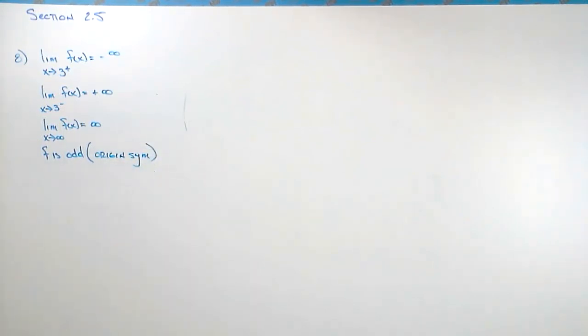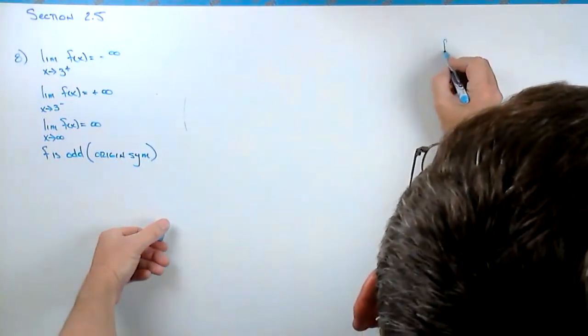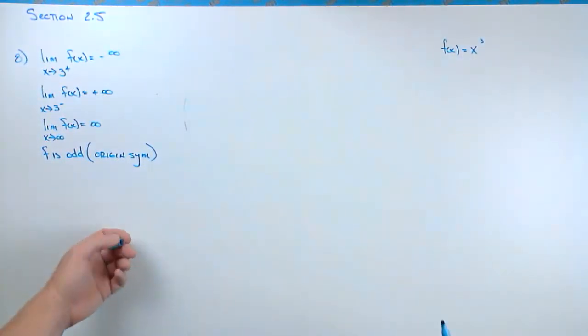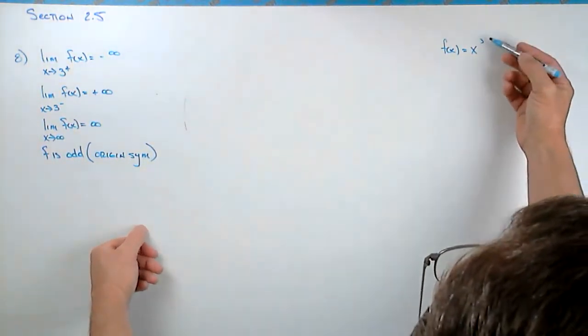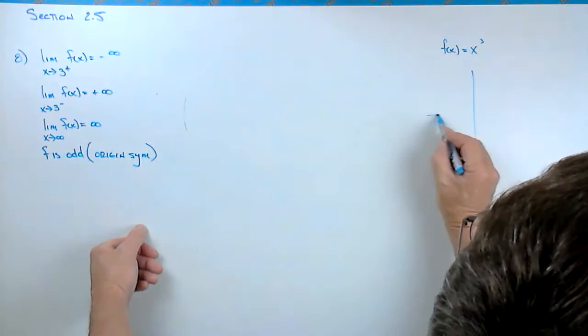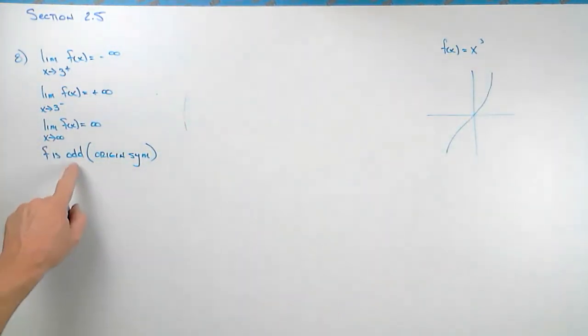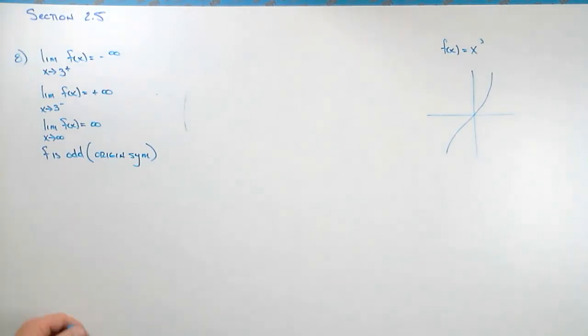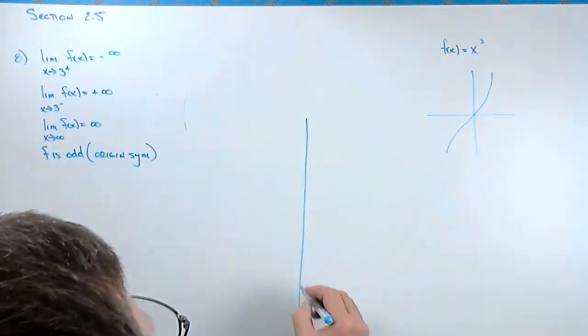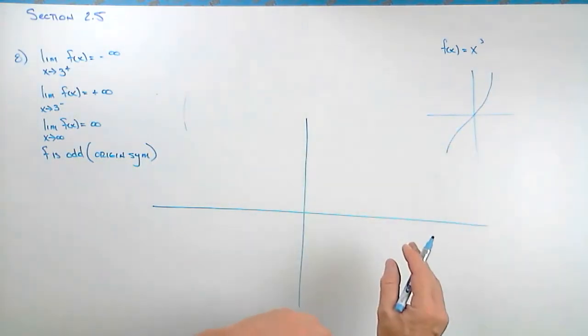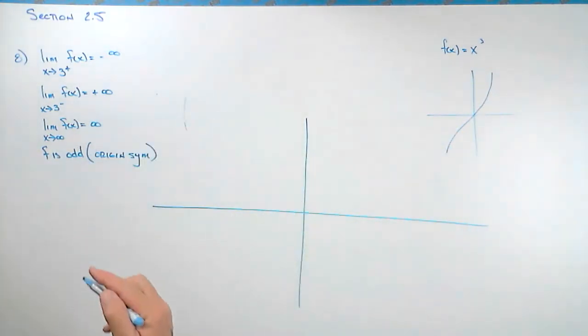Right? That's what it means to be odd. An odd function, something like f of x equals x cubed, is a simple odd function. That function looks like this. It has origin symmetry. So when we draw our graph, whatever we get on the right-hand side of the y-axis, we're going to have to duplicate that on the left-hand side of the y-axis.